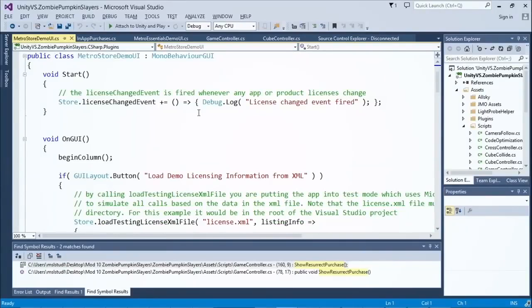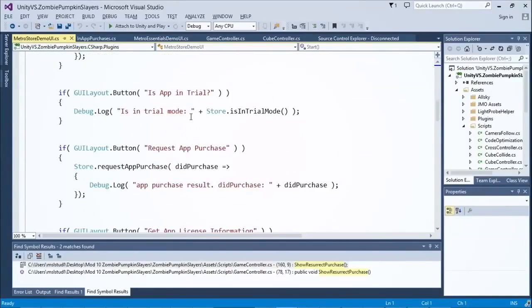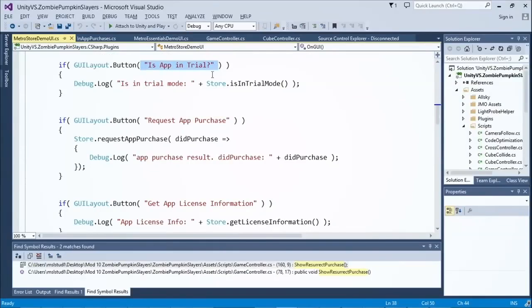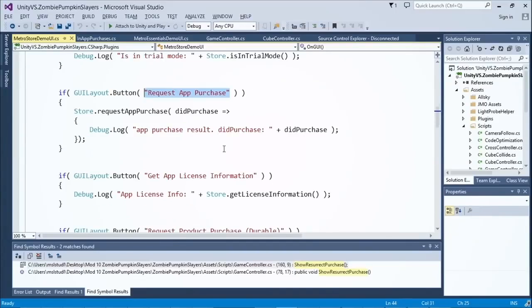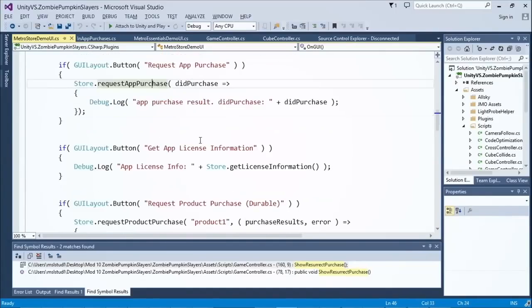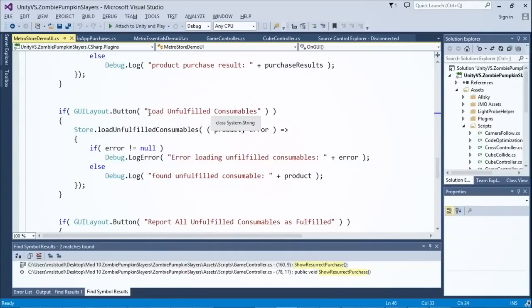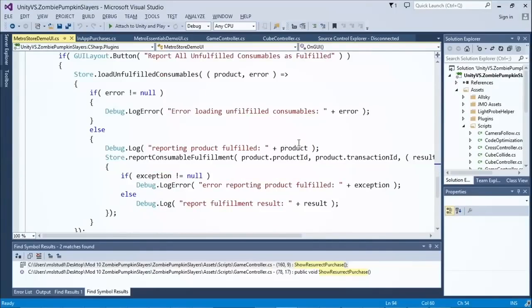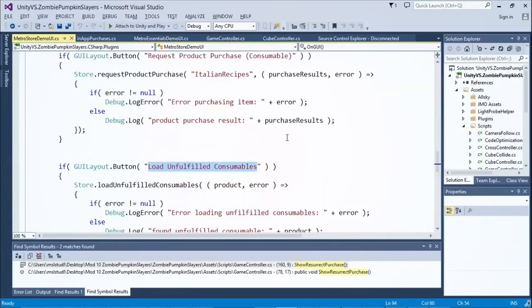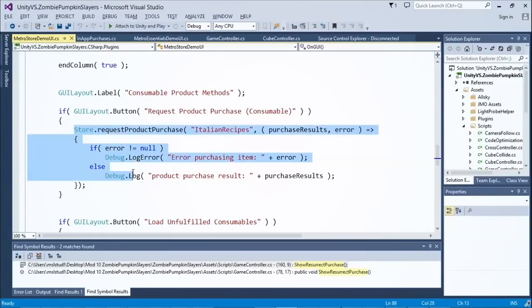If you look at the source code that's provided with this, you'll see there's a bunch of options in here. You can find out if your app is currently in a trial, because you can offer a trial. Let's say you want to do a 3-day trial of your application. You can request an application purchase here. I think he has an example down here. Consumables. There's a workflow with consumables. You have to have them purchase a consumable, report the consumable, in other words, fulfill the consumable. So there's demos in here on how to do that as well. The API itself is actually real easy. Request product purchase.